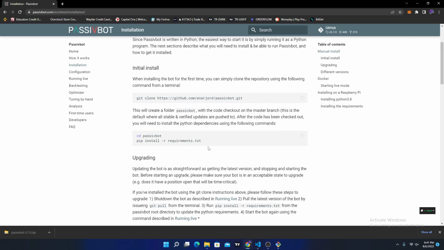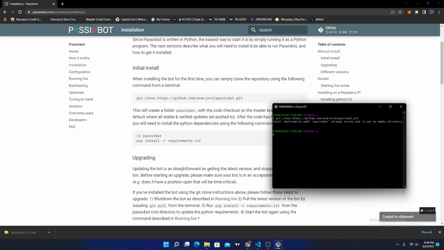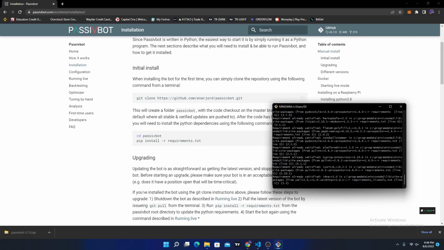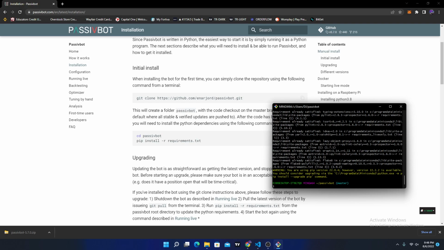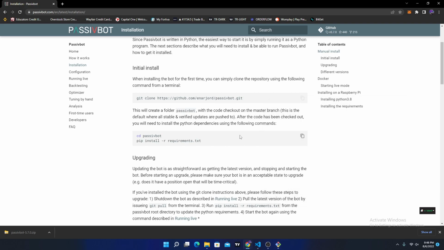Once that's done, you're gonna change your directory to Passivbot. So you want to do that, and then pip install requirements.txt. You're gonna copy that. Same thing. Shows that all of mine are already installed.